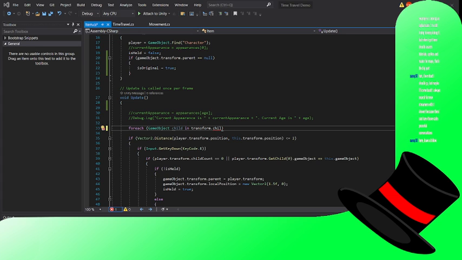So in children, it's transform.child count, and for each child, and yeah. Equals transform.child count.